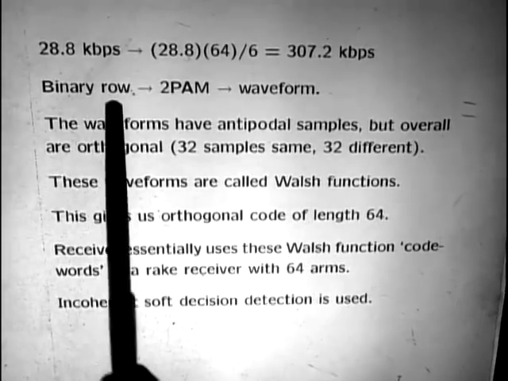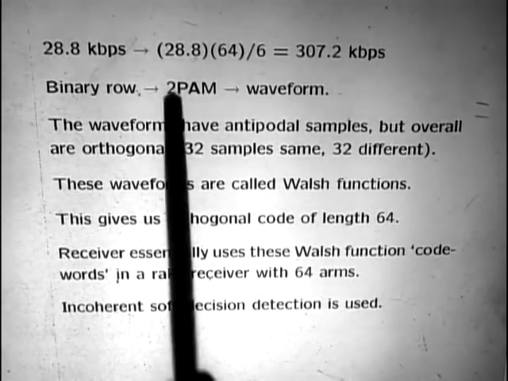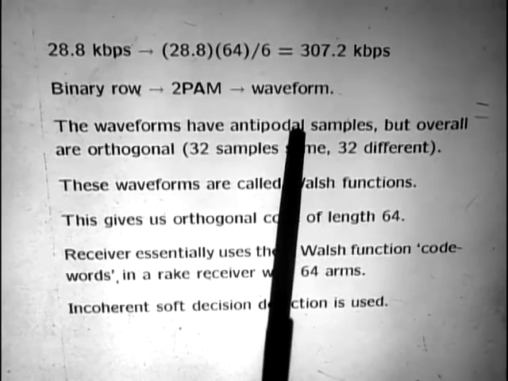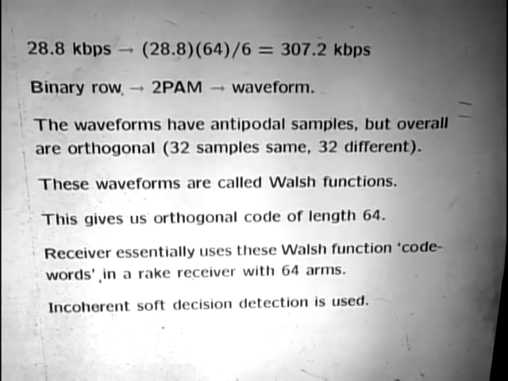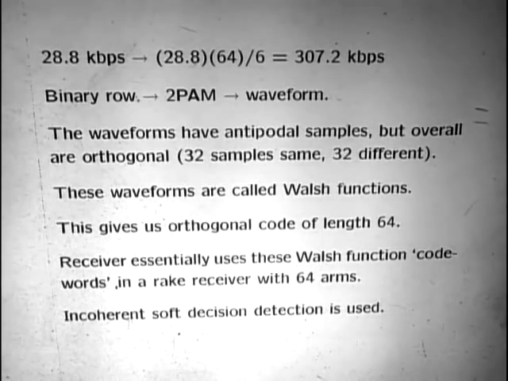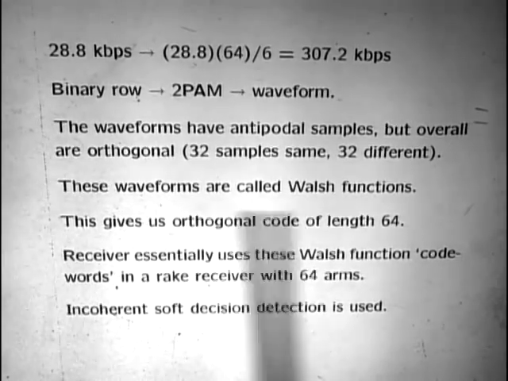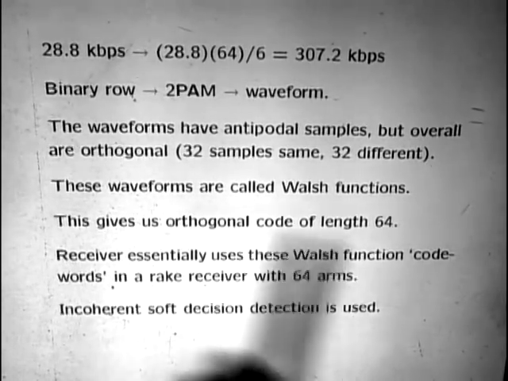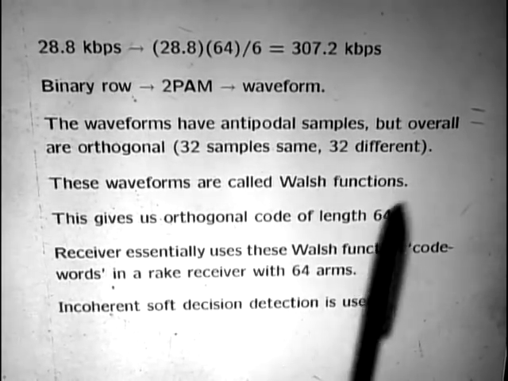If we think of turning these binary rows of the Hadamard matrix and modulating them by 2-PAM, we wind up with waveforms. The waveforms are orthogonal. If you wanted to think of taking these waveforms and transmitting them up to passband, we would wind up with a bandwidth of 307,000 hertz. And that's not enough yet. We want to get up to 1.25 megahertz. Anyway, these waveforms are called Walsh functions. The waveforms that you get from Hadamard matrices are called Walsh functions. You have to find something to honor everybody that's done a significant amount in this field, and Walsh was one of these people. So Walsh functions are quite famous, and all they are is just these orthogonal waveforms.